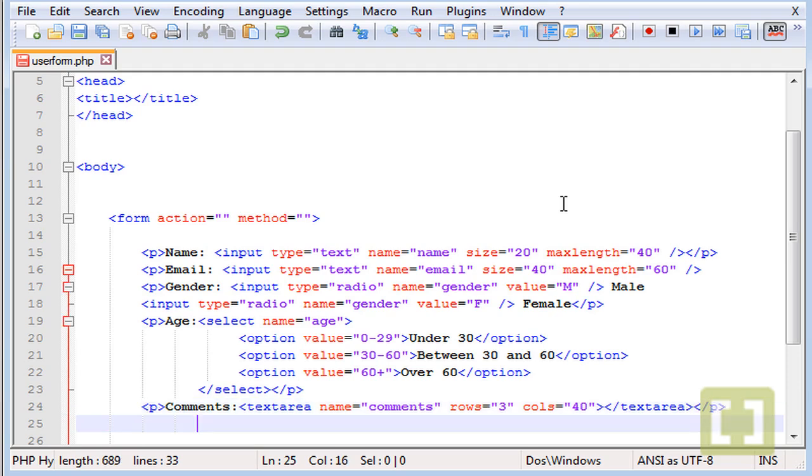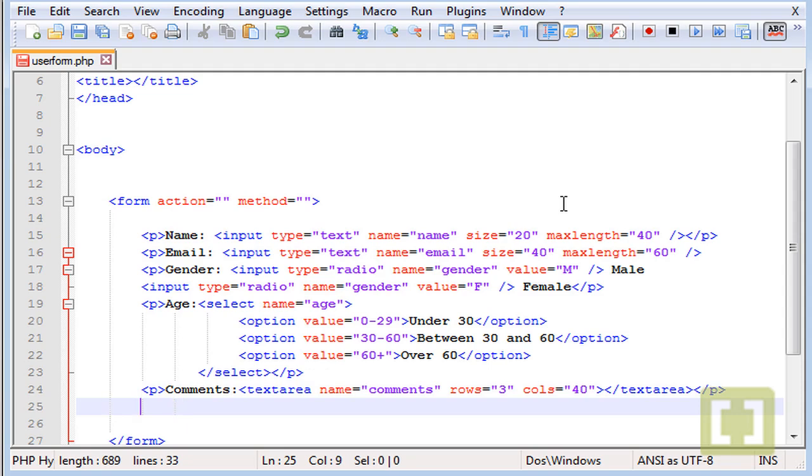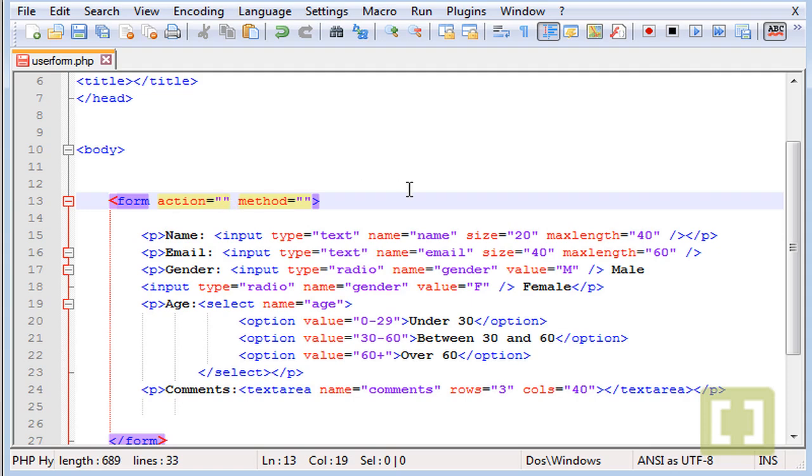We are only still missing the submit button. So a submit button is for you to click, and everything that is inside as a value, or everything typed by the user in the inputs, will be handled and sent to this script, a PHP file that I'm going to type here, and I can call it handle.php.